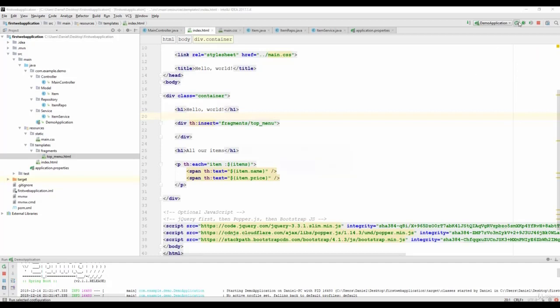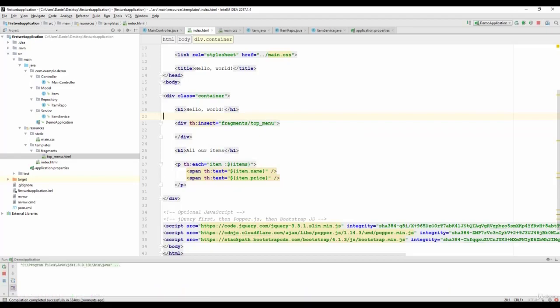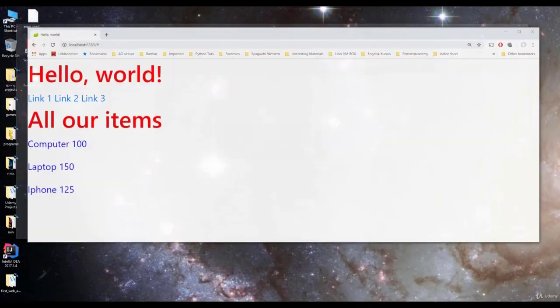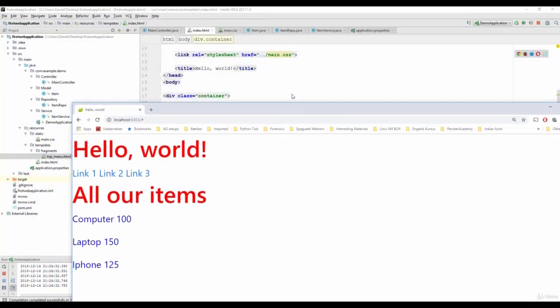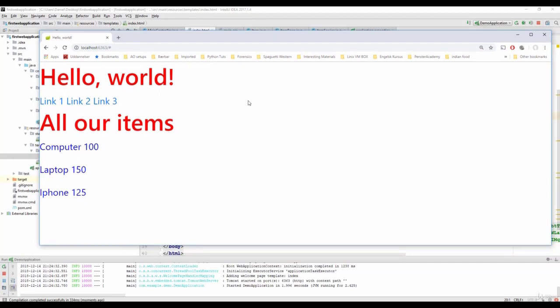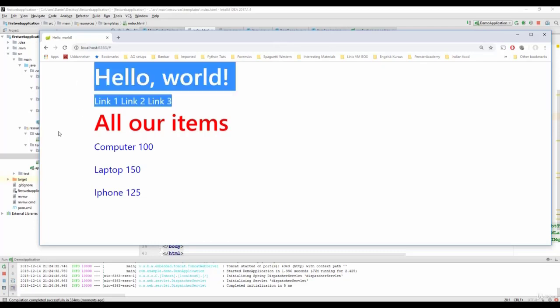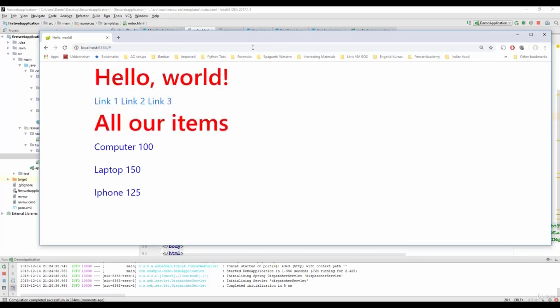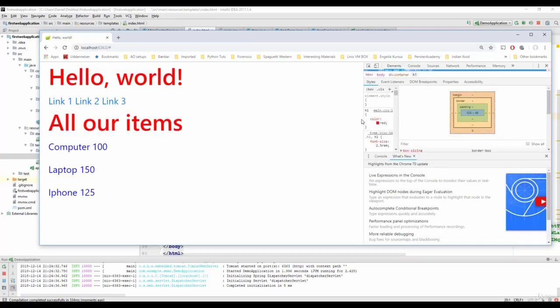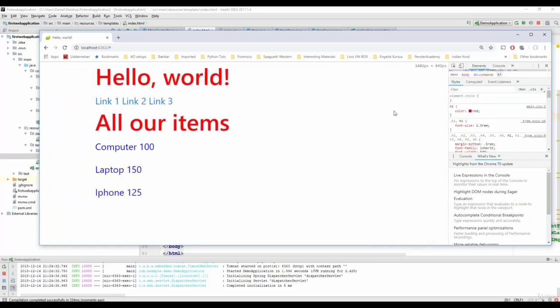I'm just gonna restart the server so you can see what is going on right now. So this is it. I'm gonna update, and there we go. Now it seems like we got some extra space on the left, which is a part of Bootstrap. I can right click and say inspect, just for the fun of it. And let's pull it back a bit. Let's press this here, select elements.